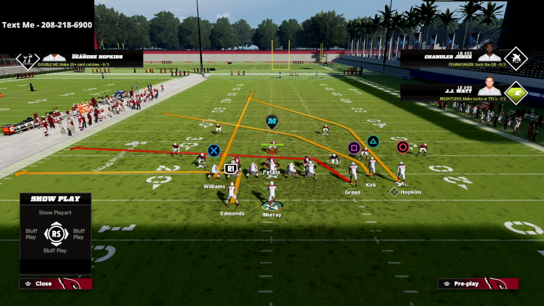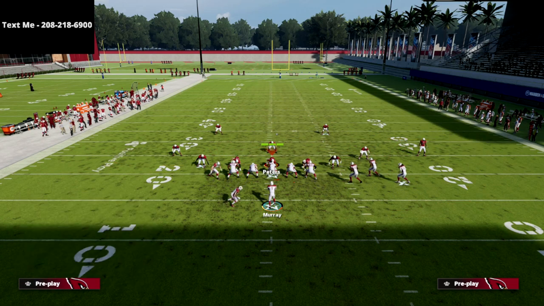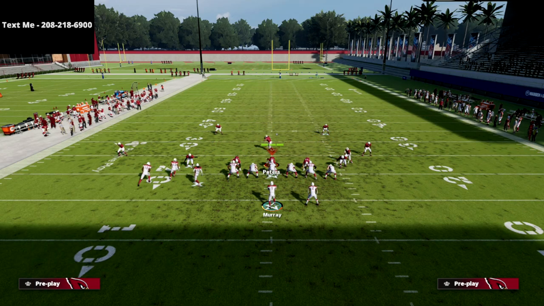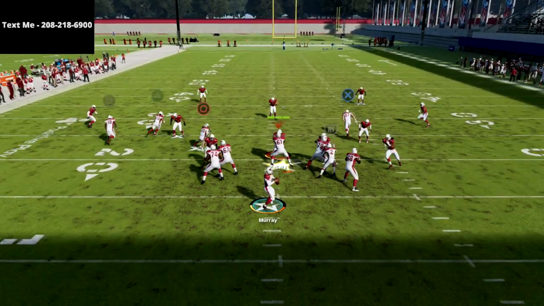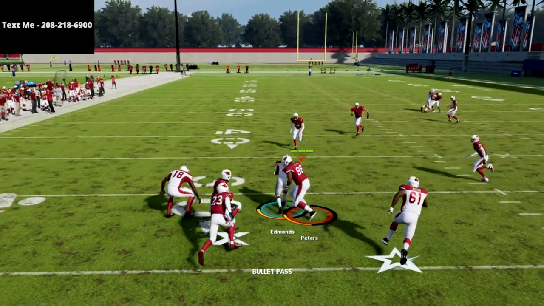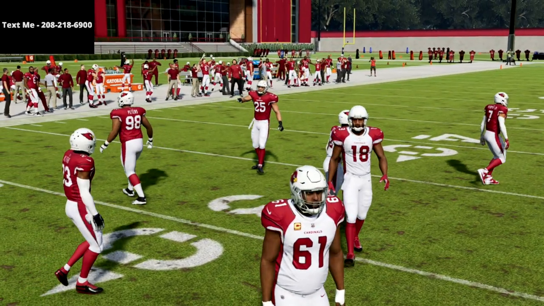Okay. And then we're going to put the square receiver on a curl. And then we're going to flip the play and spam hike. And now look what we've created. See how the routes flip just like this. And as you see, now you've got them and you're just quick hiking. So it's a way that you can quick hike without actually quick hiking.